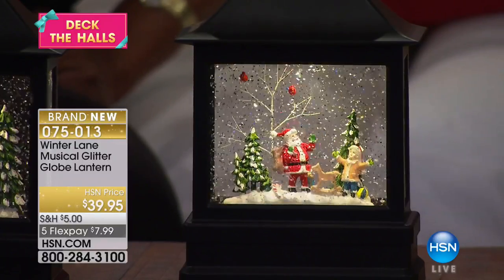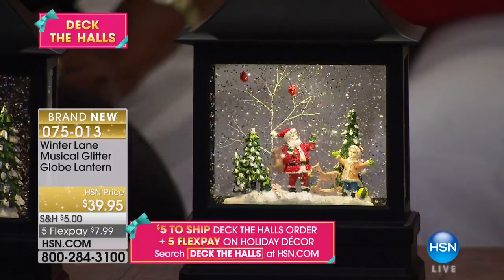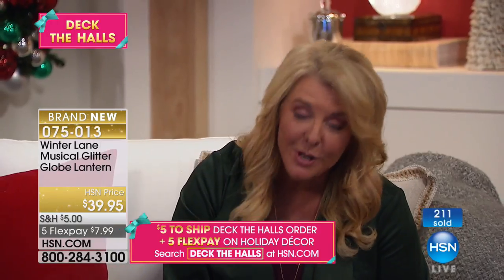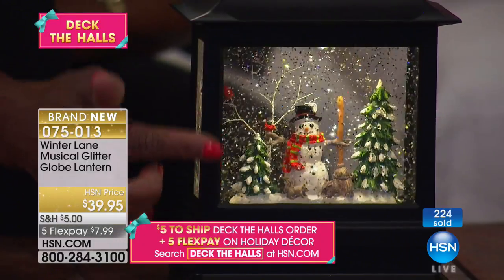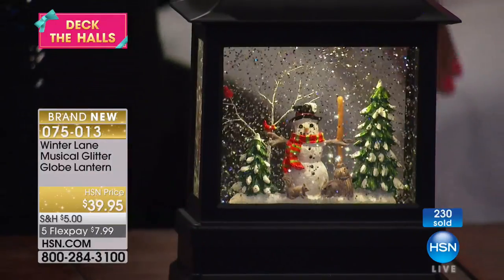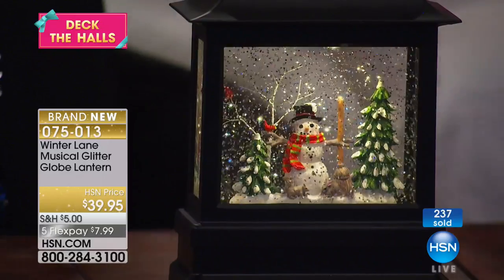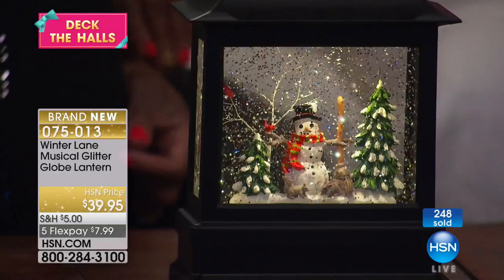A couple things to remember, this is important. This is brand new, we've not introduced it until right now. I gave everybody one little peek at it. I picked it up and said, this cool lantern's coming up, and already almost 200 were pre-ordered. So if you are thinking about this one, I wouldn't wait very long. I've got a couple thousand available. And once many of these items are sold out, that's it for the holiday season. We bring in what we bring in. We're heading into the holiday season, and we don't have time to ship more things in next month because we're too close to Christmas. So now's the time, if you're really going to get that unusual and very unique gift, to certainly try it out.